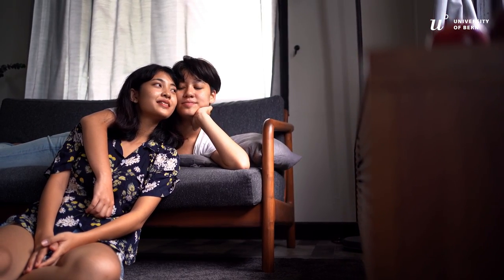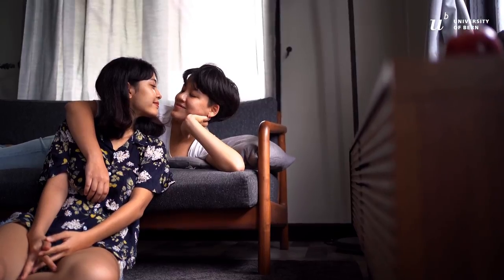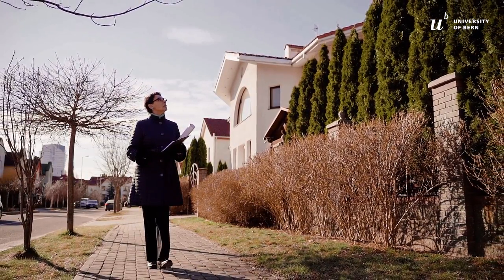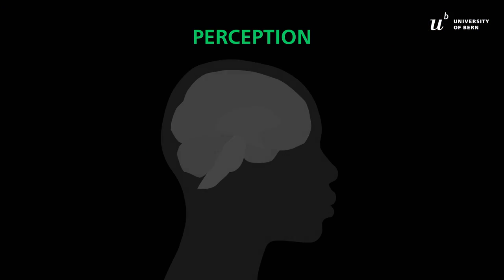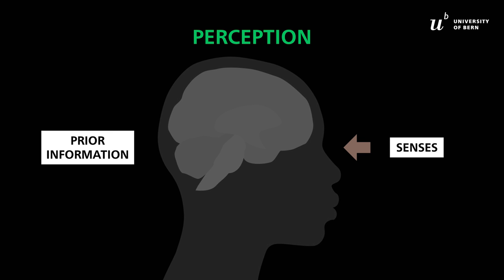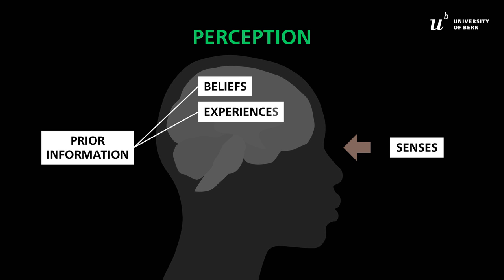Perception also helps to assess the emotional state of people we are facing and determine whether we consider an environment as being trustworthy. When it comes to understanding perception, we rely not only on our senses, but also on prior information, such as our beliefs, experiences, and expectations. Perception results at least as much from the inside out as from the outside in, and it is not always evident how we weigh information and what criteria we finally rely on. People may take different decisions even though they are looking at exactly the same environment.